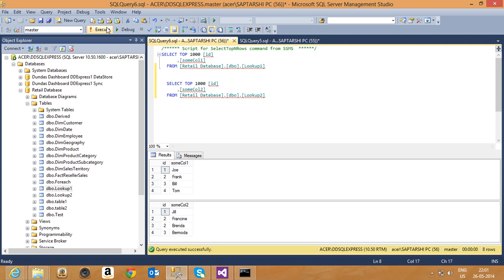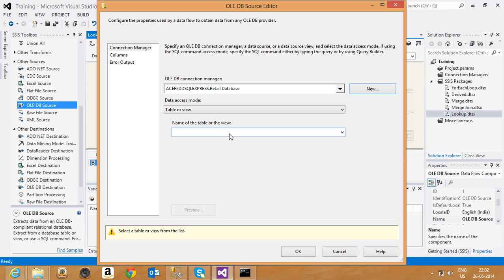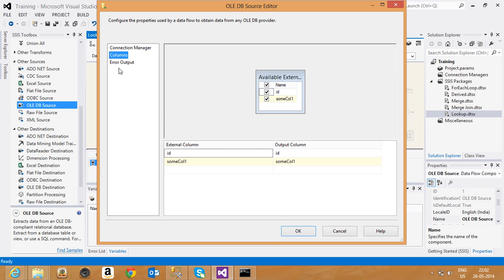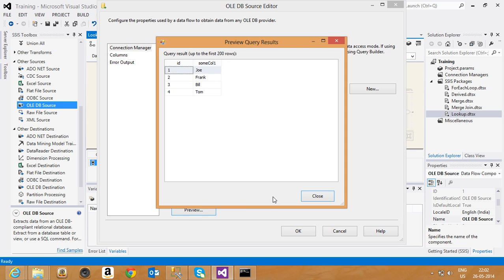So how will the data come in lookup? It will give you, as a join, what do you think? It will give you 1, 1, 2, 2, again 2, matching the column in the lookup 2 table, and then 3 is not matching, so it will not show any 3, and 4 is not common, so it will not show 4 also. So how the data will come in lookup, that is most important. Then you can distinguish merge join and lookup. Okay, let's see over here. So my table is now lookup 1. Okay, column. And if you want to preview, you can see the preview also.